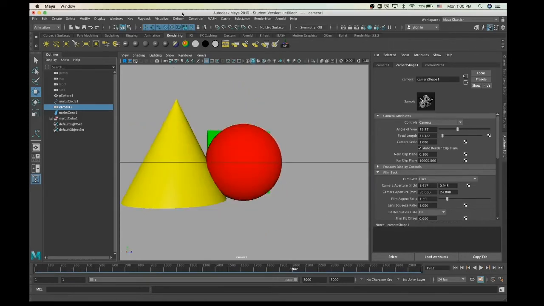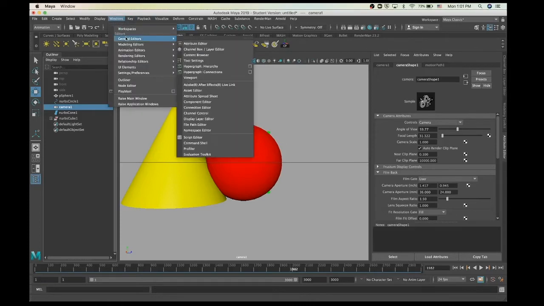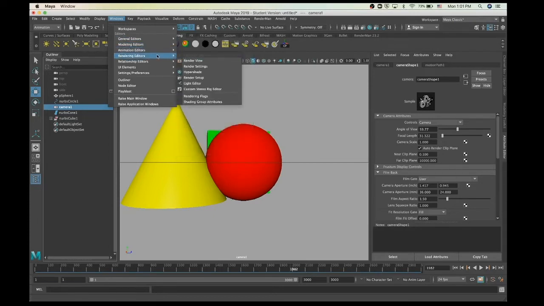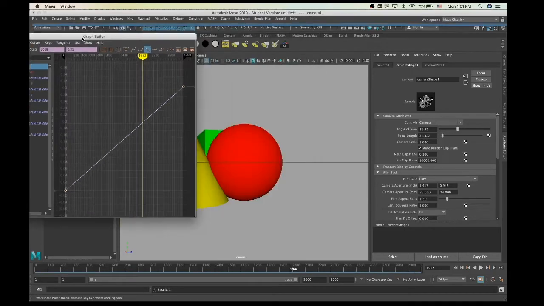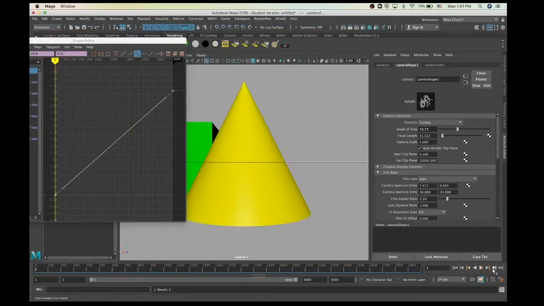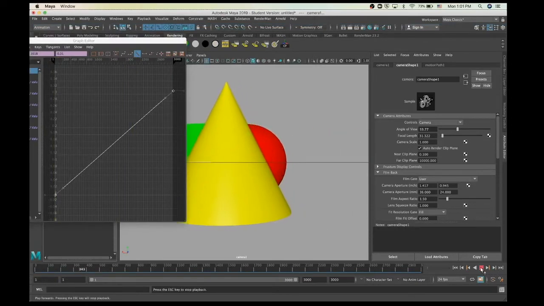You can also play around with different options in the graph editor in order to make it more ease in and ease out. You can do it from here, the options that you can see. For example, if I select both of them and make it straight, your animation will be moving like this from the beginning.